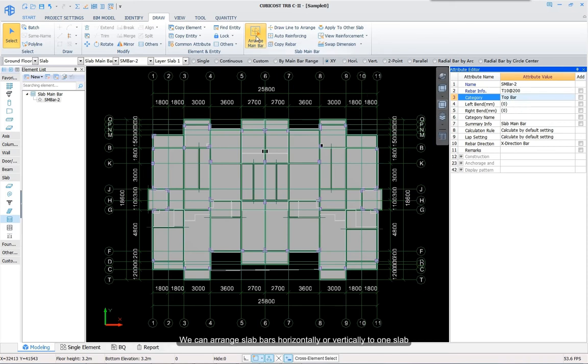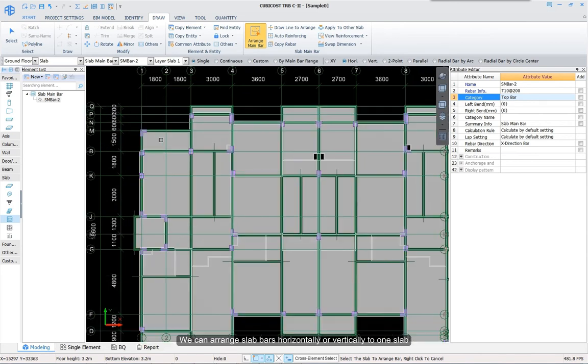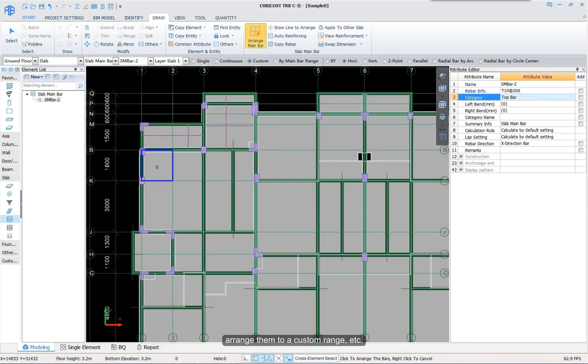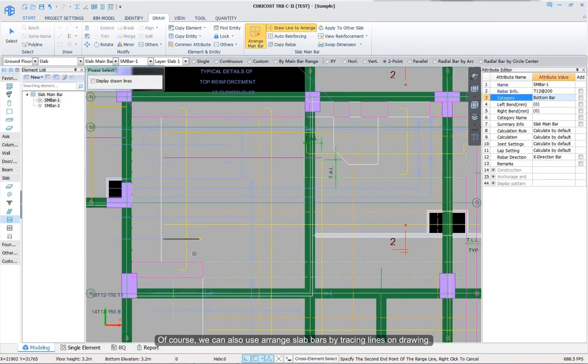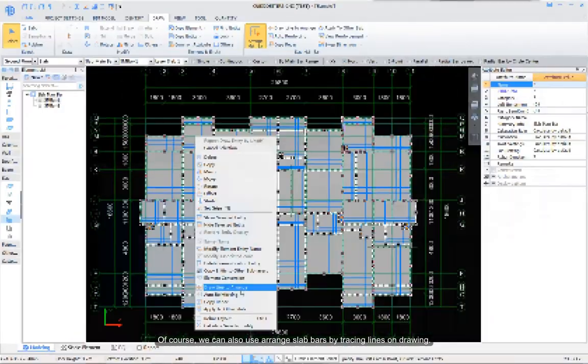We can arrange slab bars horizontally or vertically to single slab. Arrange them horizontally or vertically to multiple slabs. Arrange them to a custom range, etc. Of course, we can also use arrange slab bars by tracing lines on drawing.